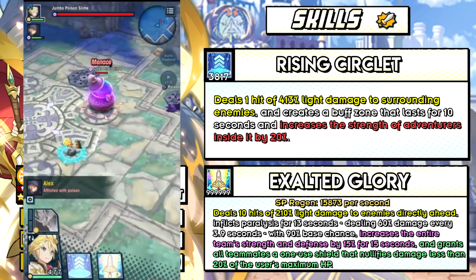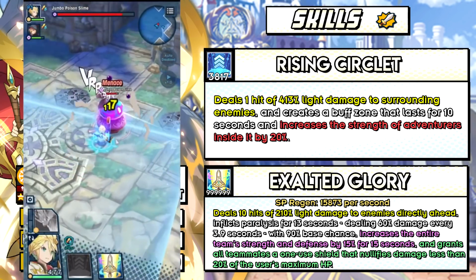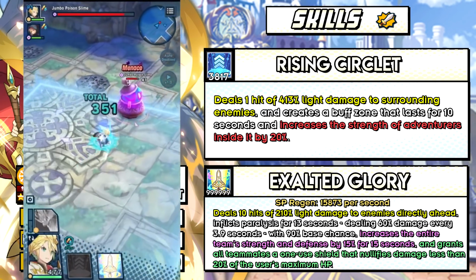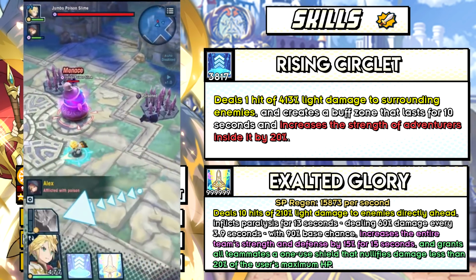3,817 SP deals only one hit of 413% light damage and drops a big buff zone that grants 20% strength for 10 seconds. Now the SP cost to damage ratio is kind of bad, not gonna lie, but he still has that 20% 10-second strength buff, so this skill isn't as low damage as it seems.